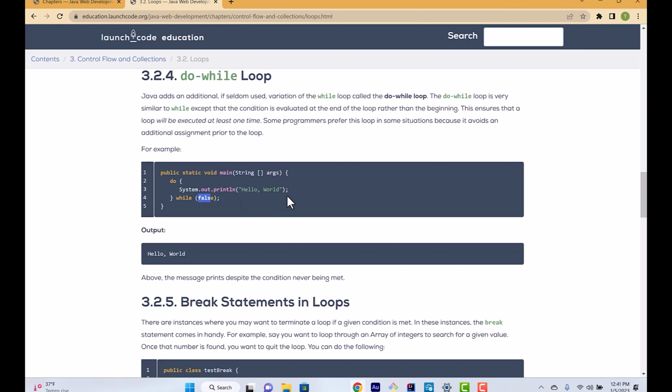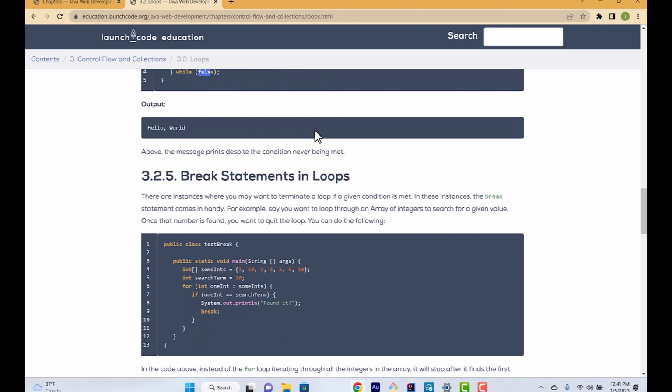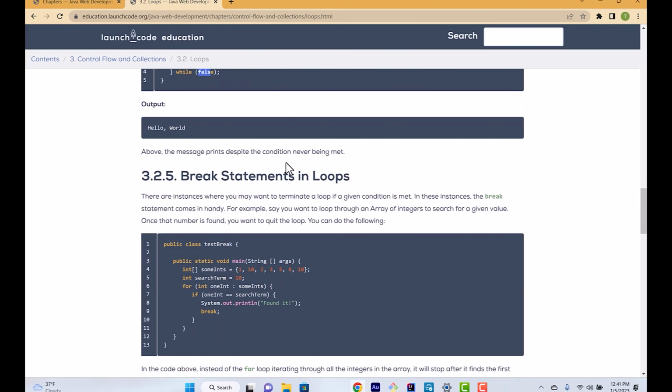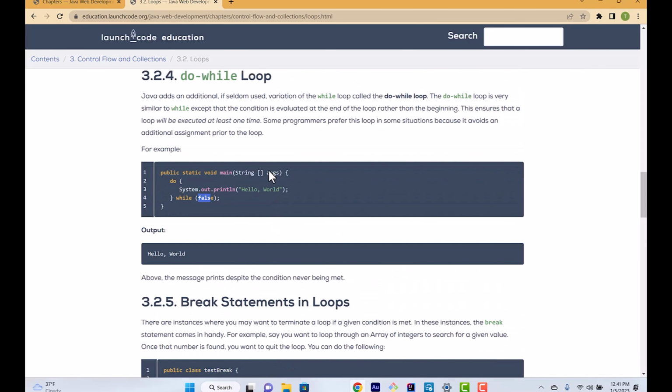Now, I rarely ever use a do while loop. I don't think I've ever used a do while loop, but it's good to know what it does. You may want to practice because there are use cases for using a do while loop. But I just wanted to put that out there. Now, above, the message prints despite the condition never being met.